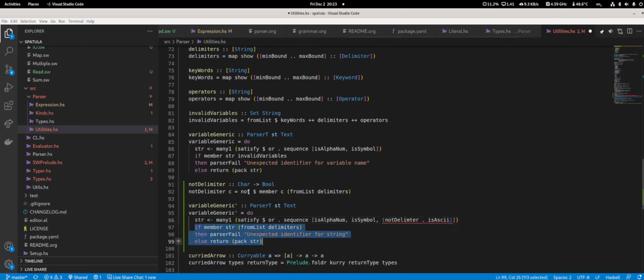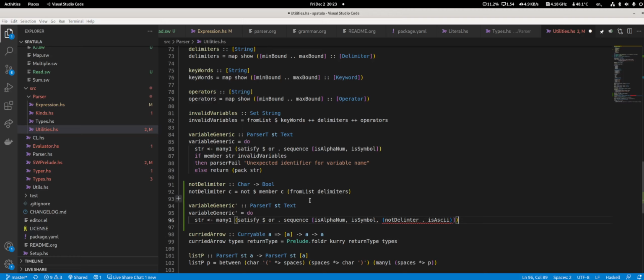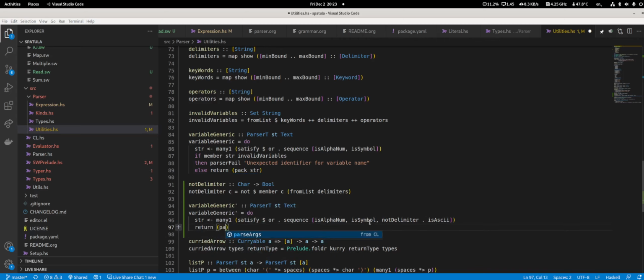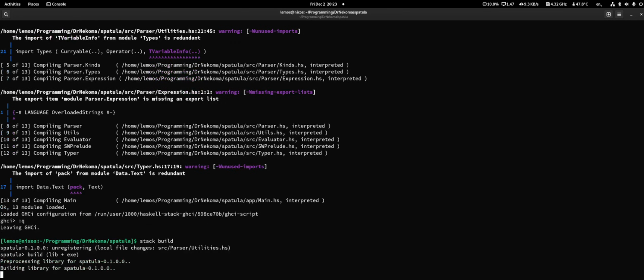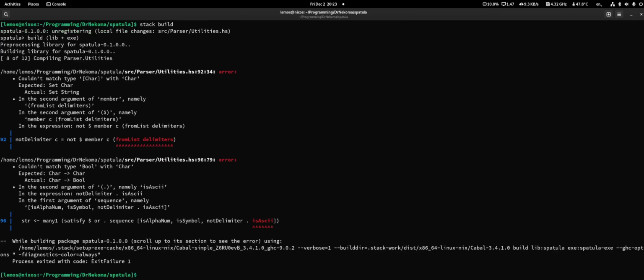The linter. Okay, so what's the complaining? Replace with, oh, just remove the brackets. Parentheses, yes. Okay, and then this needs to return pack str. Cross your fingers. I still think we need a try somewhere, but let's see. I don't think so. I hope we do because you're gonna burn your face.